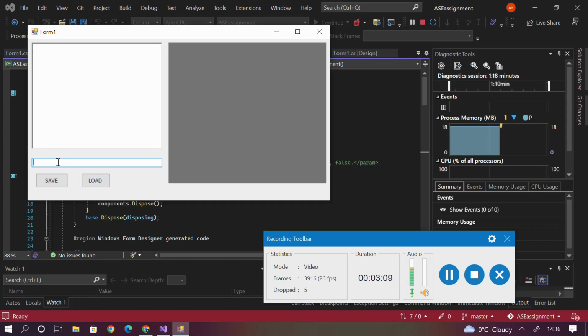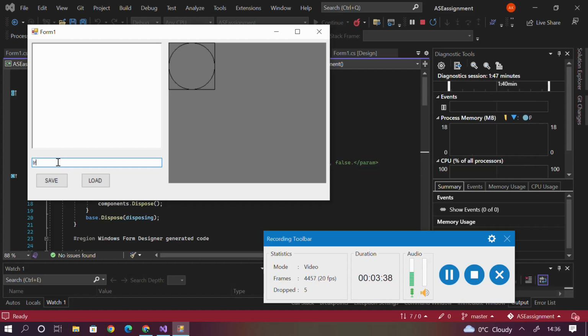So if I type circle 50, it should draw circle 50. Actually, we'll do that later, move to buttons. Rectangle 100, it should draw, obviously, all the shapes.